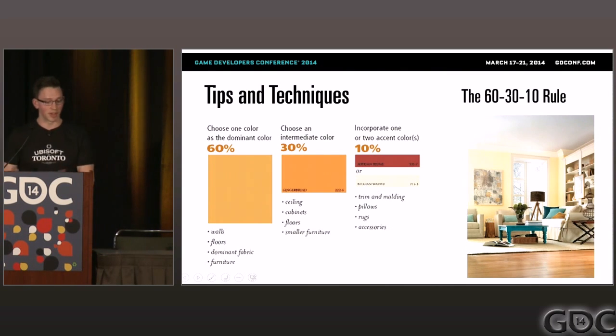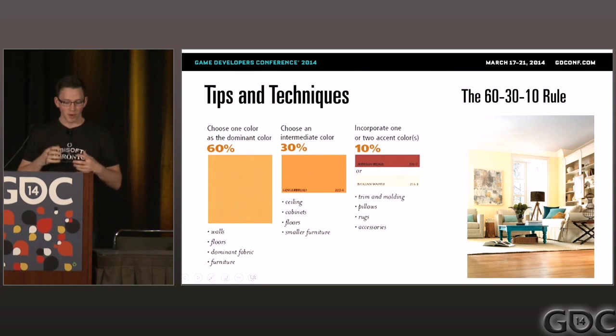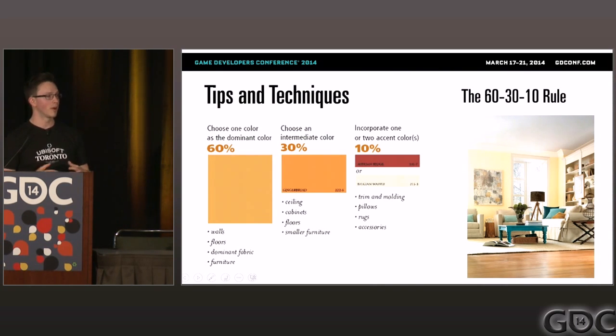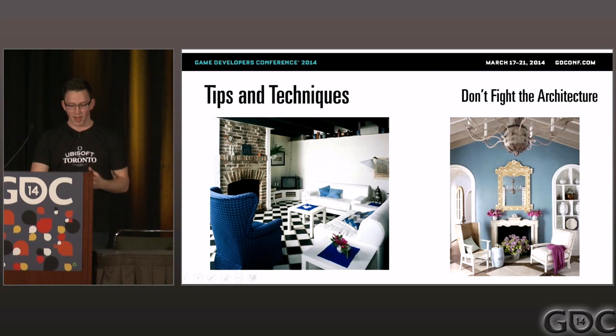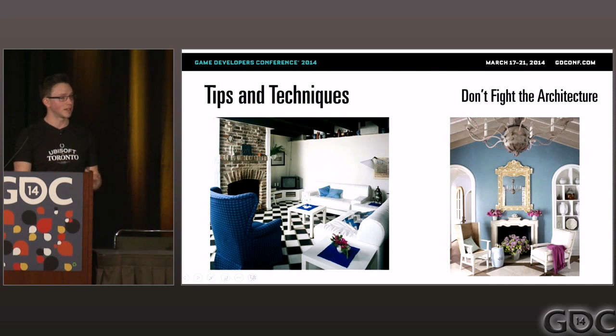Next, the 60-30-10 rule. This is a really interesting one that I stumbled across, which was really neat because it's really good for dealing with a color scheme. So you start off with 60% of your room being a large dominant color that's somewhat desaturated. Your intermediate color, which takes up 30% of the space, can be more saturated, and 10% can often be meant for large, bold pops of color. It's useful in a number of situations, and it's really, really powerful for creating a nice color scheme that tends to work together really nicely.